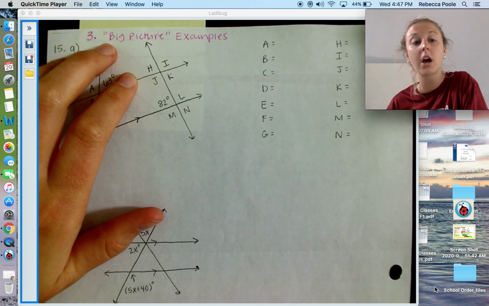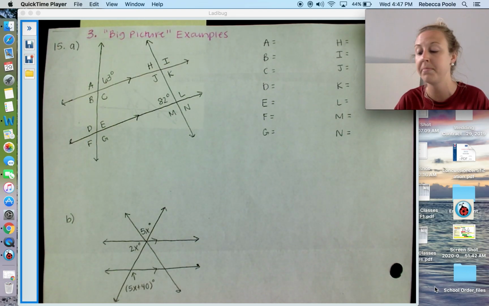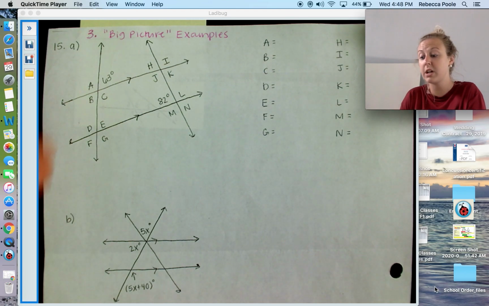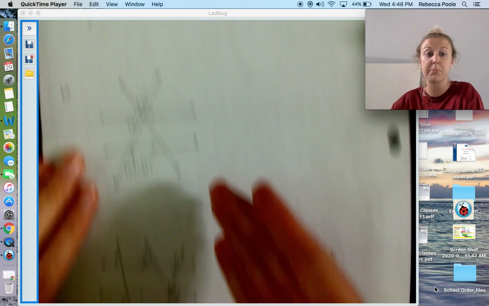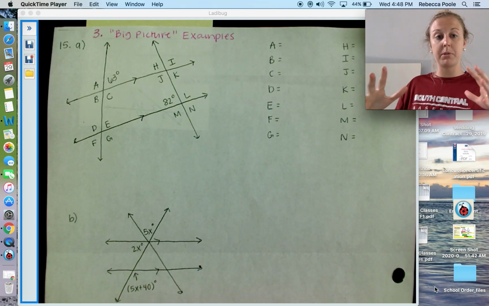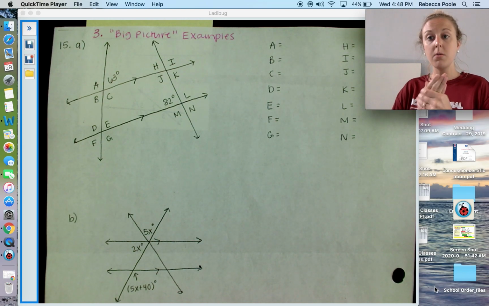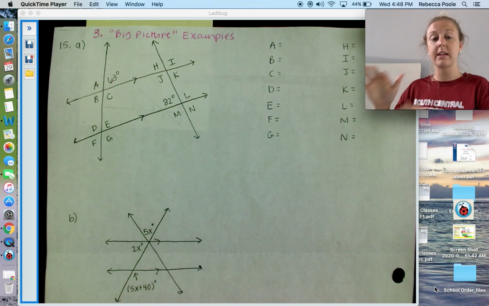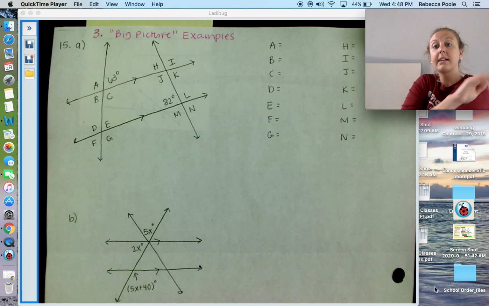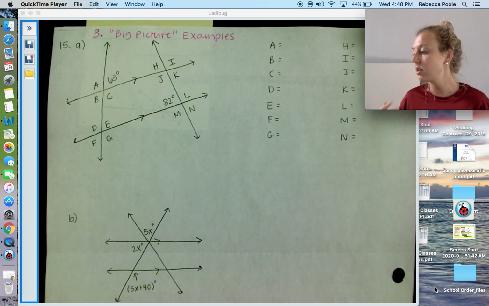This does need to go on page or topic 3 in your notebook. We are doing big picture examples. I know that sounds weird, but do you see how all of these are just like big pictures? We're taking what we've been doing and amping it up a little bit. I am going to do these with you, and then you have an assignment due Friday that has a little bit of everything from the week on it, including a big picture. So let's go ahead and get started.